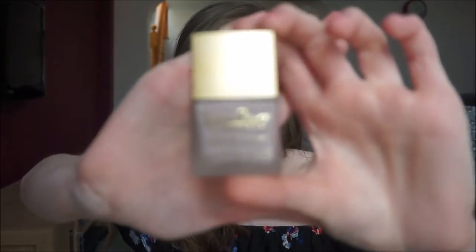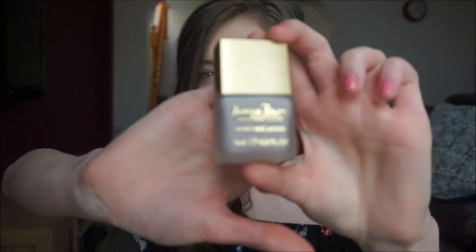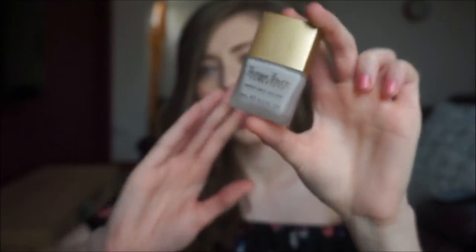There are three nail polishes in this collection and they are matte. You have got Soft Pajamas, which is like a muted, almost lilac-y pastel color — really lovely. Then you've got Piggy Bank — I love the name, it's so cute — and this is like a muted dusky pink. Then you've got New Chapter, which is like a muted light gray.